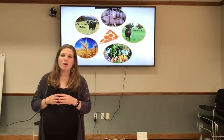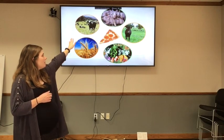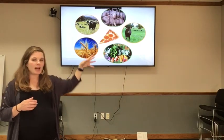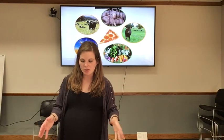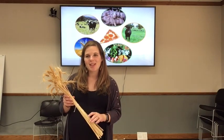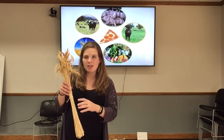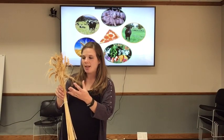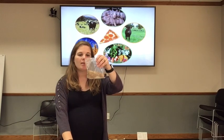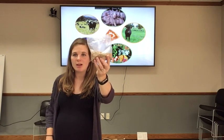Here are some photos of where our ingredients might come from — dairy cows, pigs, beef cows, vegetables, and wheat. I have a few examples here to show you. So we have a wheat stalk here. Wheat is used to make flour for the pizza crust. It starts off as a plant in a large stalk like this, and the combine harvests the seeds. Here is a bag of harvested seeds that will be taken to a mill to be ground into flour.